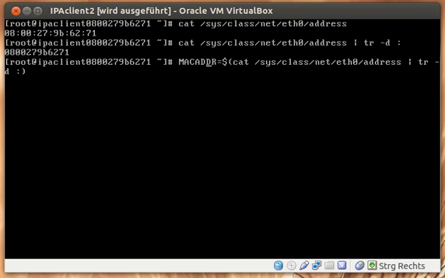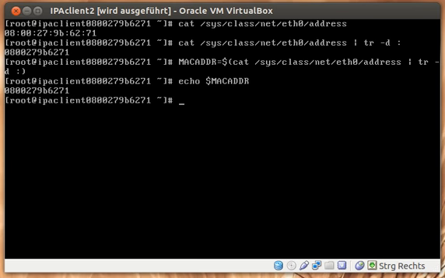If you give it a name like macadder equals and then the command surrounded by those brackets and the $, you have the value of it available in your variable macadder and can use it. If I type, for example, echo $macadder, I get the string here.